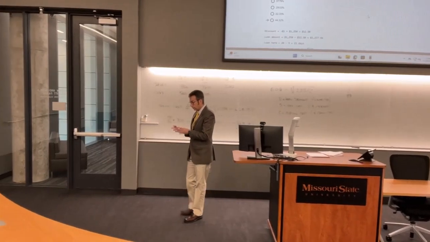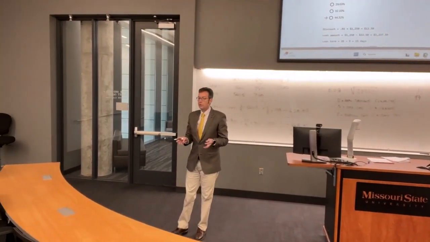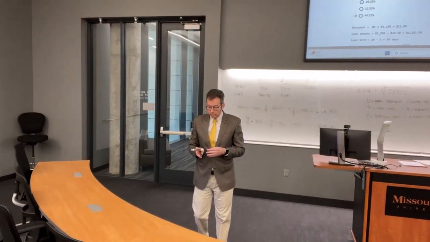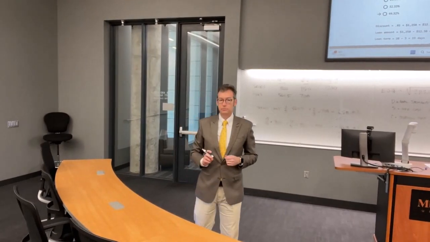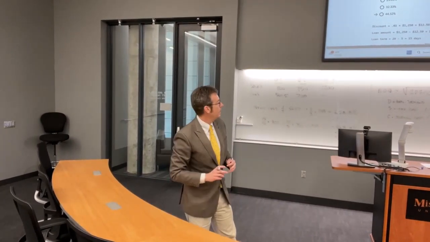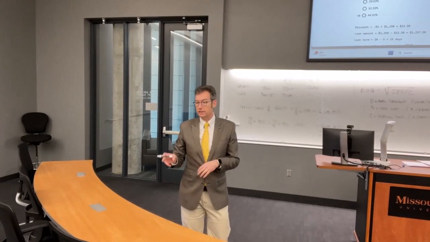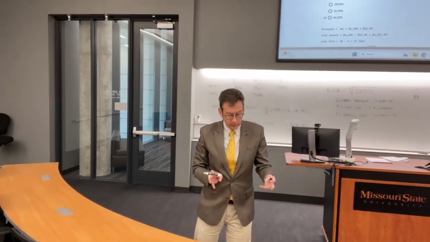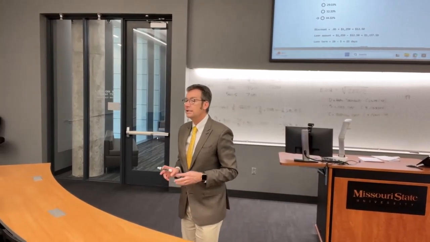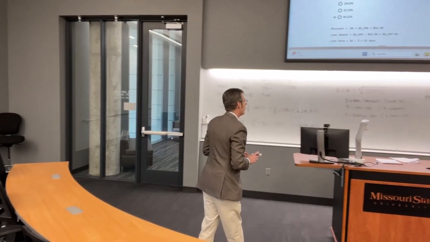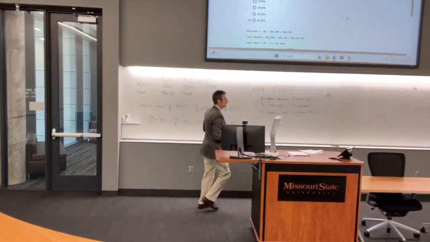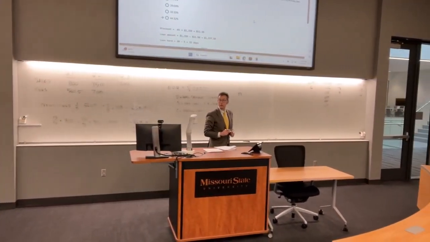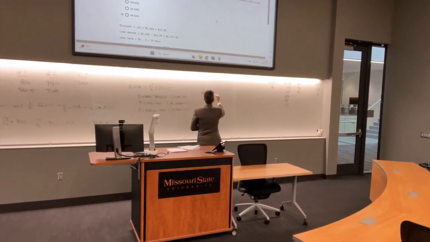If I've got terms of 1/5 net 20, what day am I going to pay on if I take the discount? Day 5. And what day am I going to pay on if I don't take the discount? Day 20. How many days are between day 5 and day 20? 15. So basically, it's 15 days that I'm borrowing this money for. So, how many of those 15-day periods are there in a year?